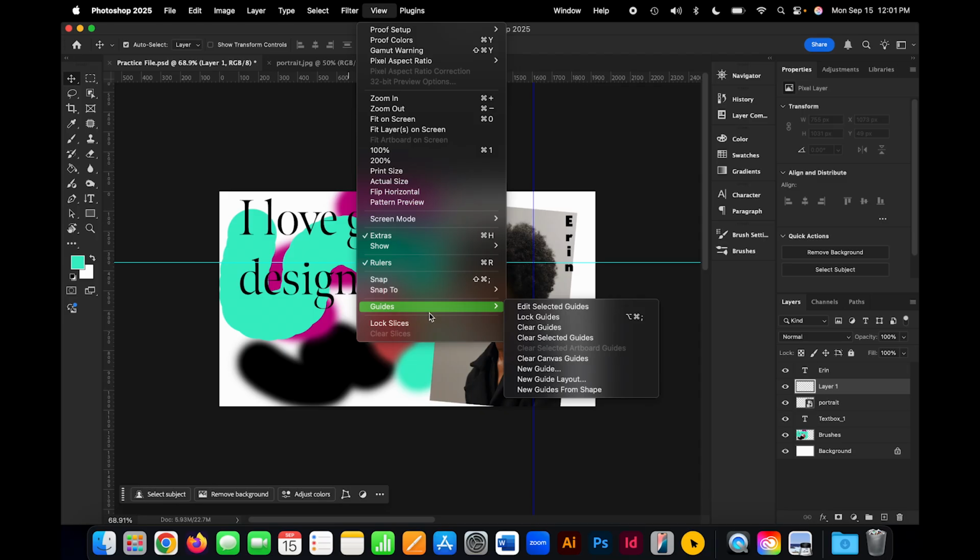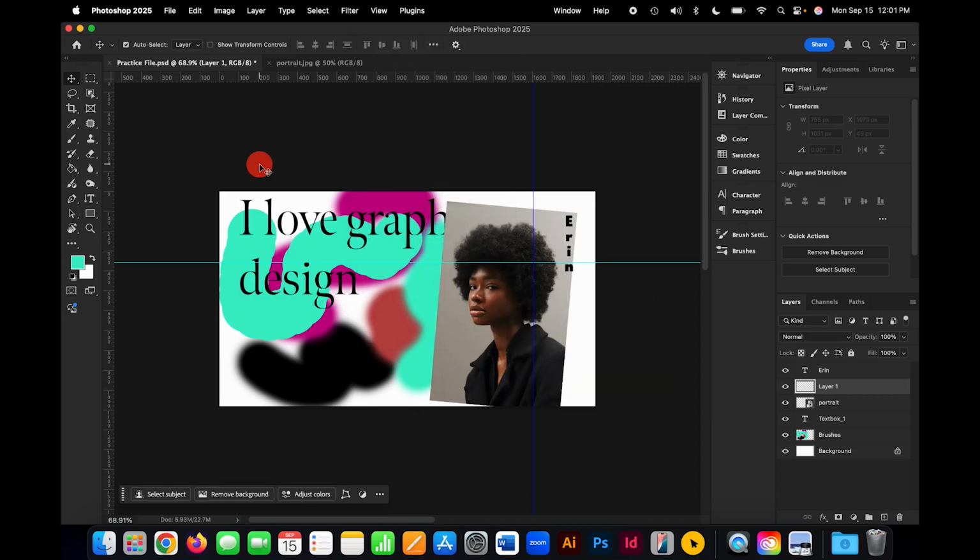And if you're in my college classes and you make it to every class, one of these days, I'm gonna show you how to create diagonal guides, but I'm gonna save that for a future tutorial.